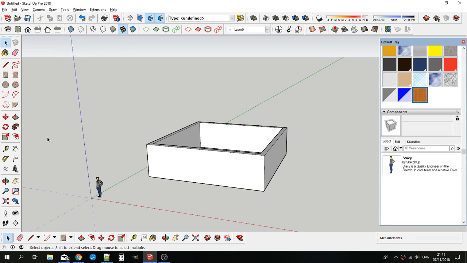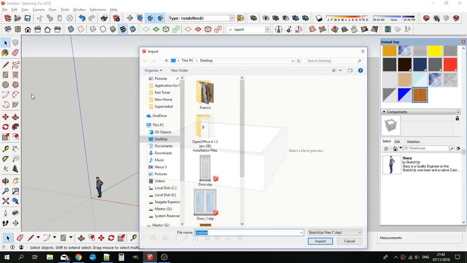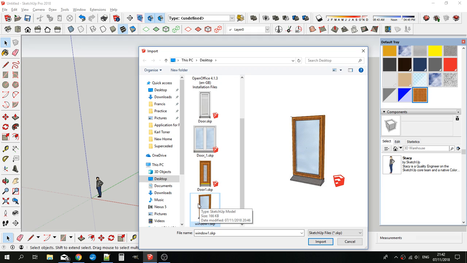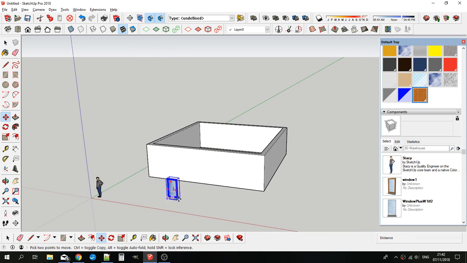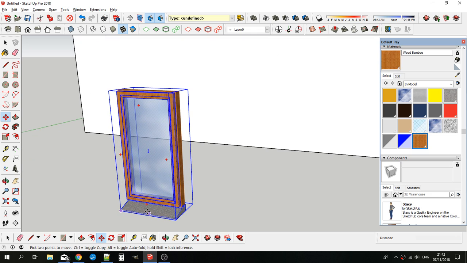Hello everyone, Francis here, and I'm going to show you pretty quickly, hopefully, a little improvement to Window Plus and Door Plus, both for imported objects, or objects you import from a library. So I'm going to import this library window here, and as you can see, the sill and the glass are customized.